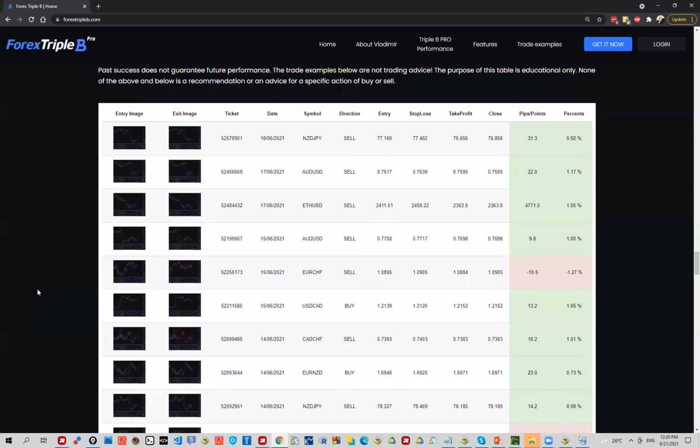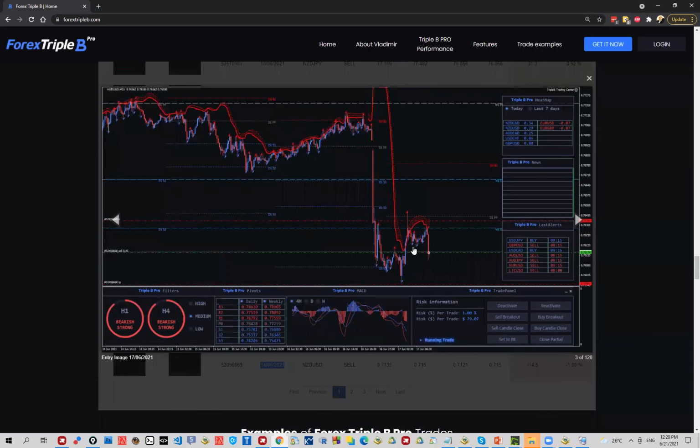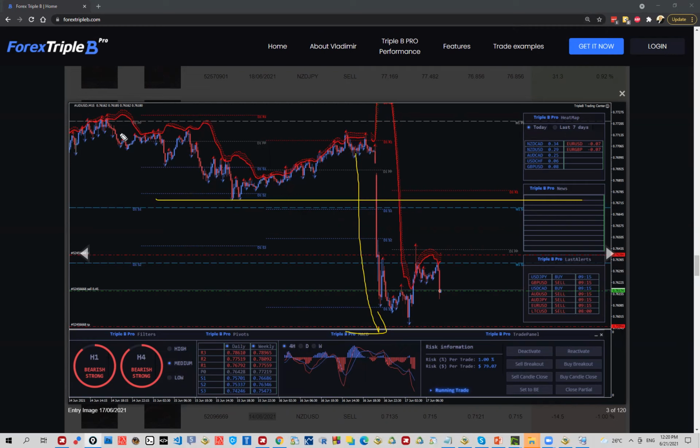All right, starting with the first one, Aussie dollar. Here, we can see that the price pushed in a very aggressive way to the downside. That usually means we want to be looking for pullbacks to be sold. In this case, the pullback might be considered a bit more aggressive, but after all, according to the strategy's rules, this is what we're getting. So we need to check for further elements in this setup and whether we like it or not.